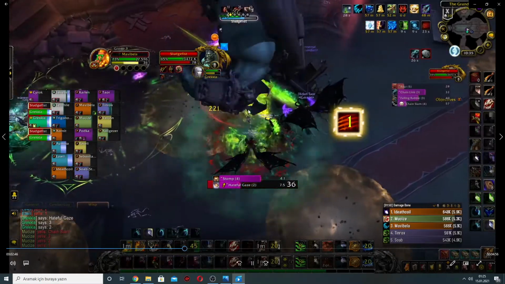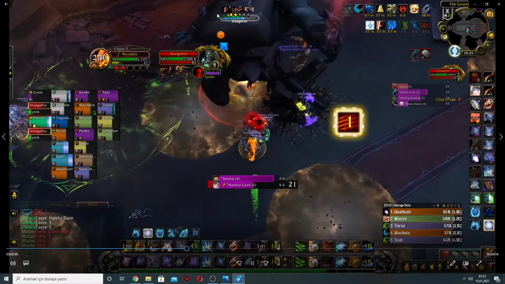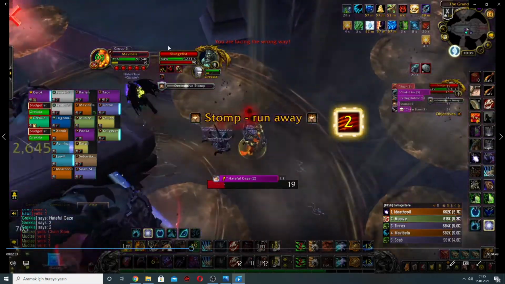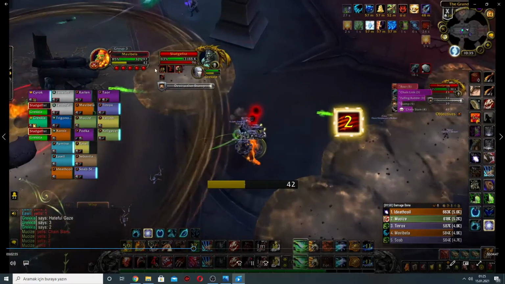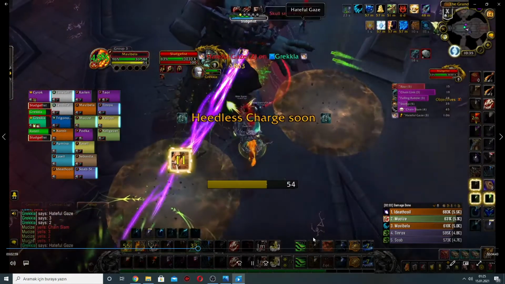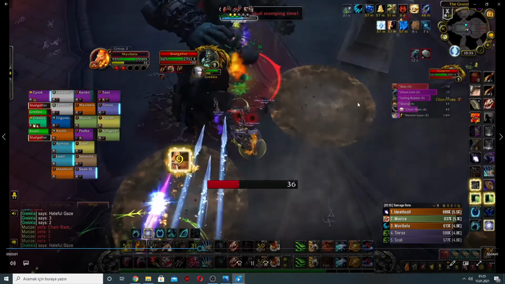So, pretty usual stuff. I will reapply my Rip whenever I have Tiger's Fury and Blood Talons proc. I will reapply my Rake anytime. Sometimes I try to align it with my Tiger's Fury as well. So here we have the charge.